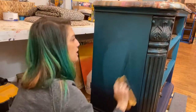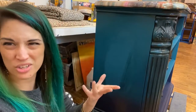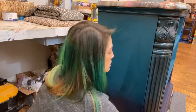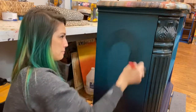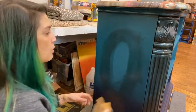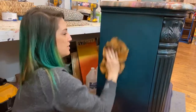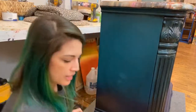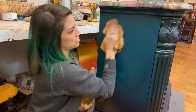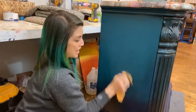I kind of work my way in and the circular motion seems to work best so you don't have wipe marks from your cloth. If it dries up a little bit I'm just going to add a little bit more glaze to reactivate it, and then go at it again. It's almost like you're polishing the glaze out of the center. Make sure you're constantly moving around your cloth so you have a fresh part that is not saturated with glaze, otherwise you're just pushing around muddy glaze. You'll want several t-shirts or shop towels at your fingertips.